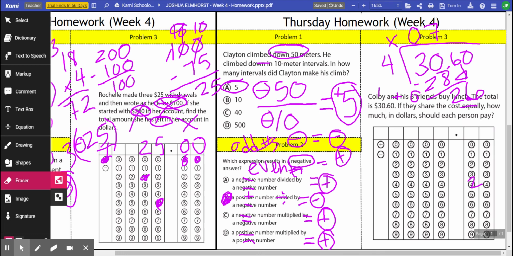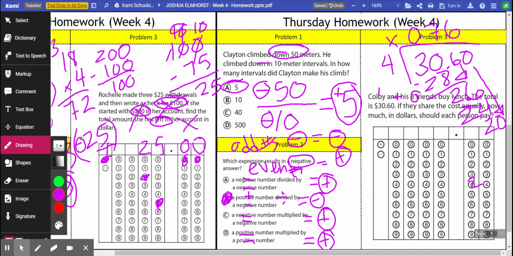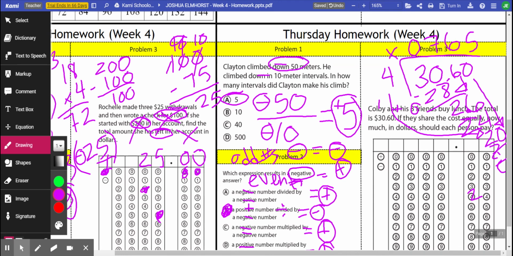So I'm going to just move this stuff out of the way. So now we're looking at multiples of 4 that work with 26. 4 times 5 is 20. 4 times 6 is 24. So 24 is big enough to subtract from here. So then we can do 6 times 4. Then we have 2 left over. Bring the 0 down. And now look at 4 and 20. We have our multiples. 4 times 5 is 20. And then there is no remainder left over.